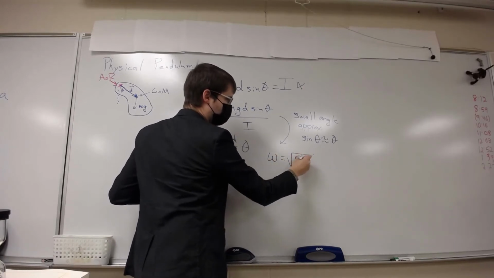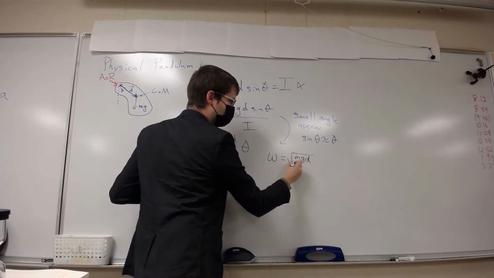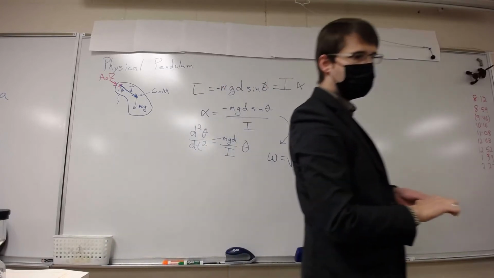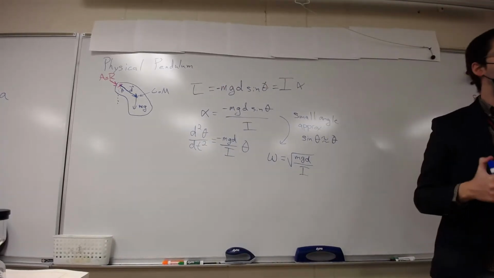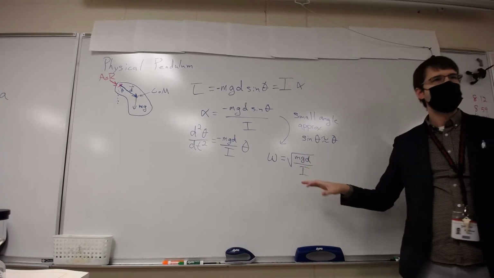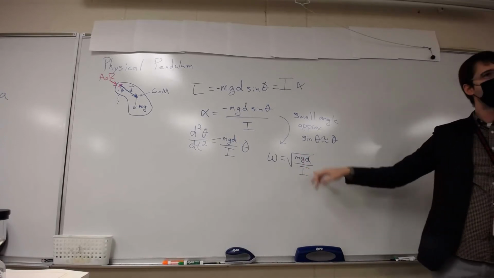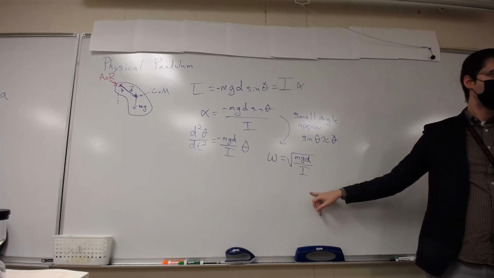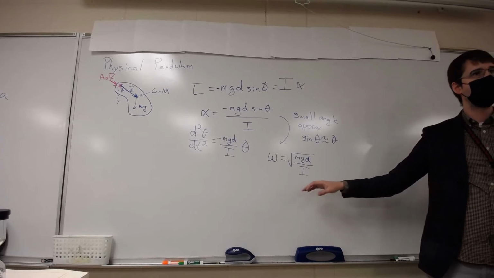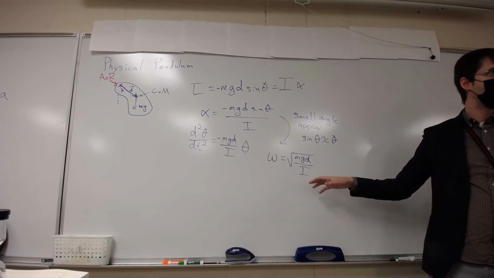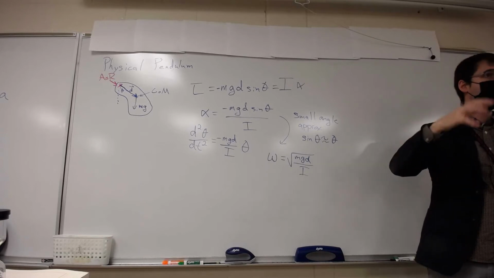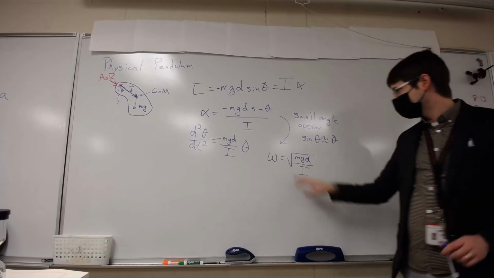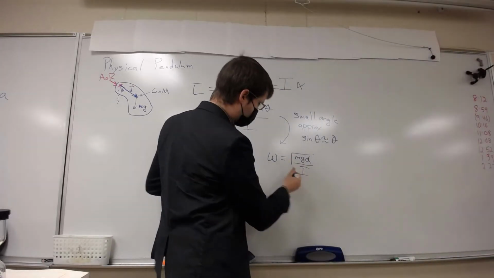It is the square root of mg d over I. Now, one thing that's a little different about this compared to a standard pendulum is that this one actually indirectly depends on the mass, because you see the mass in the equation, but the mass does cancel out because the rotational inertia depends on the mass as well. So the actual total mass doesn't come into play here, but the length and the distribution of mass does. And this square root does go all the way down, it's not just at the top, it's the whole thing.